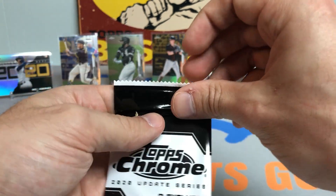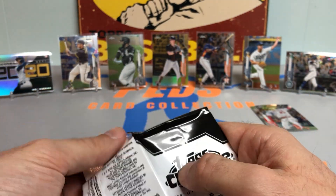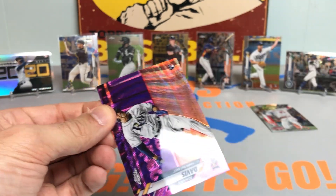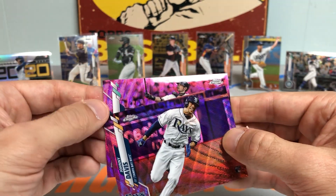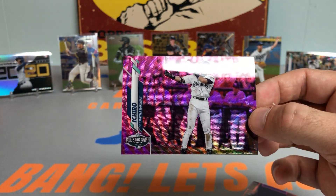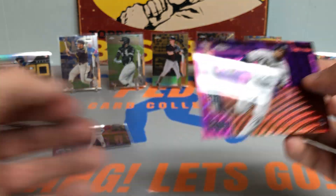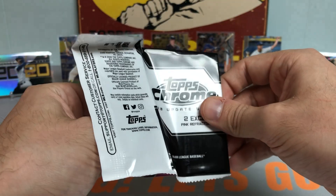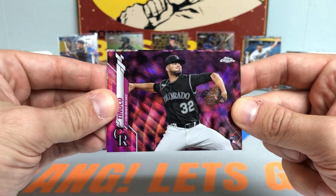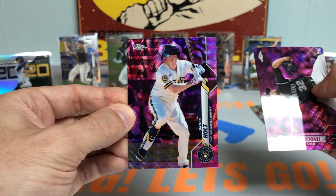Let's get to the two pink packs before we get to the recap. We did get a rookie pink wave of Johnny Davis — nice! These cards look sweet. So we got a rookie card, which is very nice, followed by an Ichiro Suzuki pink parallel — one of the greats to ever do it, beautiful card there. These packs can be pretty brutal since you only get two cards, but hitting a rookie and an Ichiro is definitely very nice. Last pack — another rookie card, Jesus Tinoco, and behind him it's a Brock Holt. So we did pull two rookies out of the pink packs.